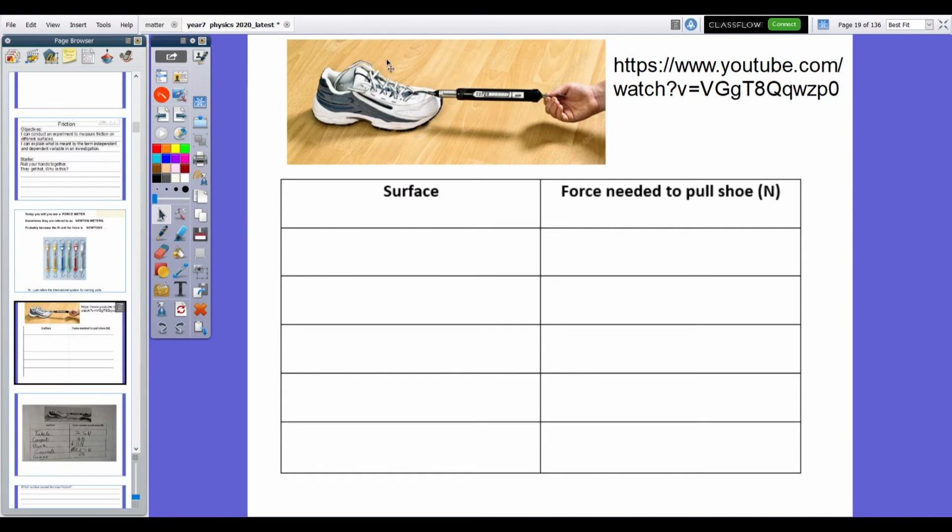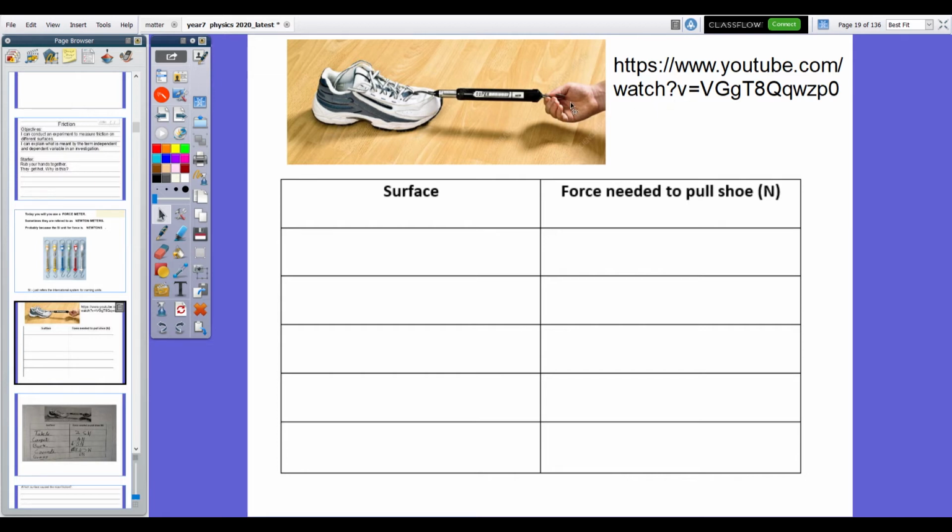So this is fundamentally the experiment that I want people to do in class. We are going to use a force meter, Newton meter, and we are going to drag a shoe. And what actually happens when you drag a shoe like this, it generally doesn't move initially. And then if you drag it a little bit more, eventually it starts to move. And to keep it moving, the force more or less remains the same. If you're just doing it gradually, so it's just moving, the force required to keep it moving is when the force is equal to the friction.